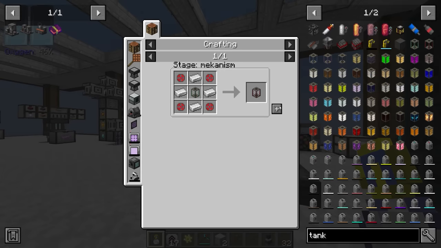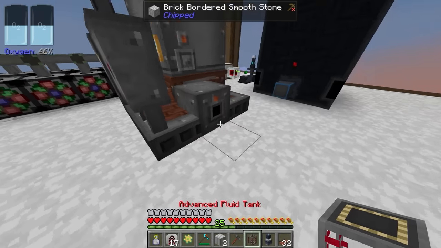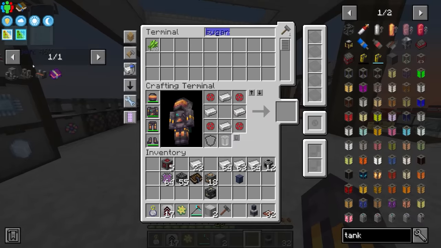Boom and boom. This tank holds 64,000 buckets. And so this, I'm pretty sure, is the output. And that should be 24 buckets. Nice. Okay, cool. It'll make some more. That's completely fine. Not a problem whatsoever.